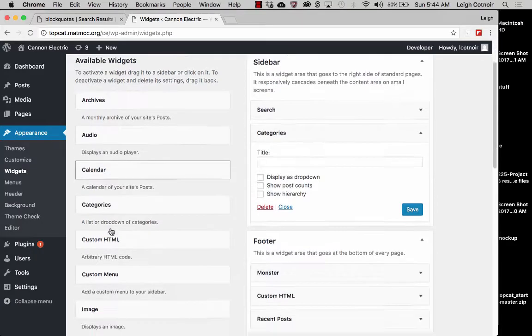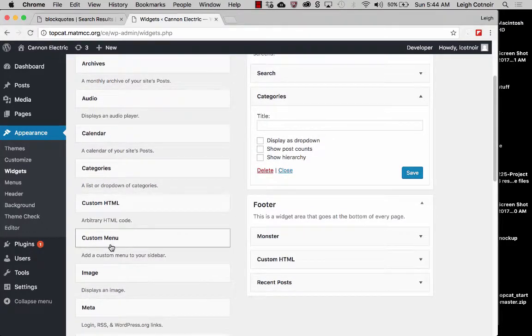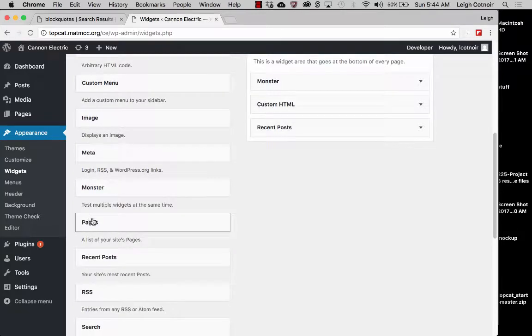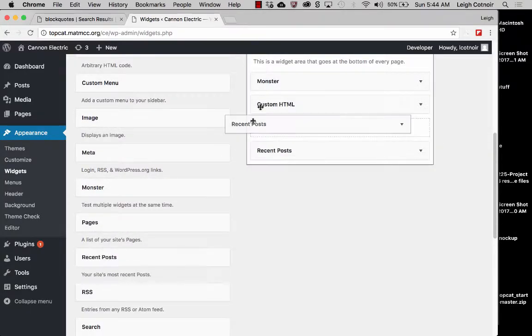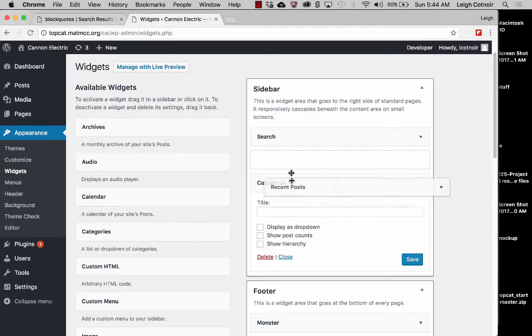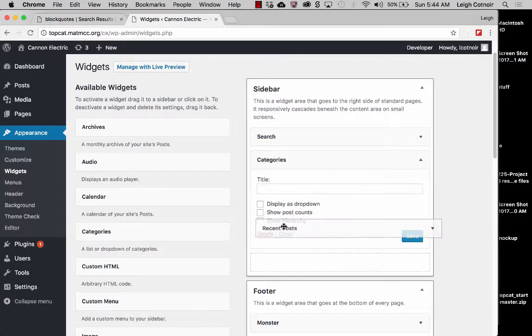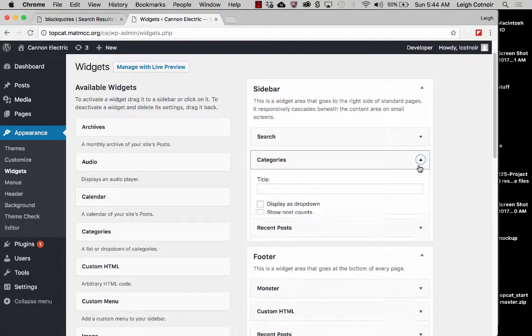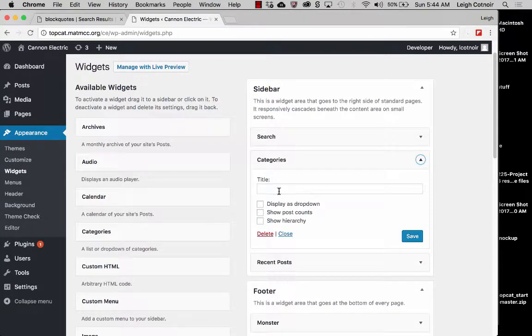Let's put pages, or you could put recent posts. Just put some normal stuff. Not that I necessarily want these, but I just want to do a test. And so for categories, we can say categories, I guess.